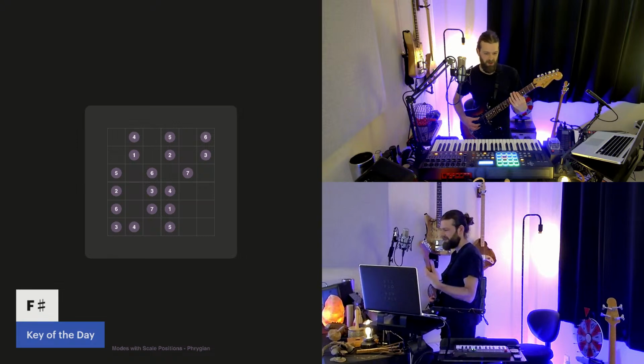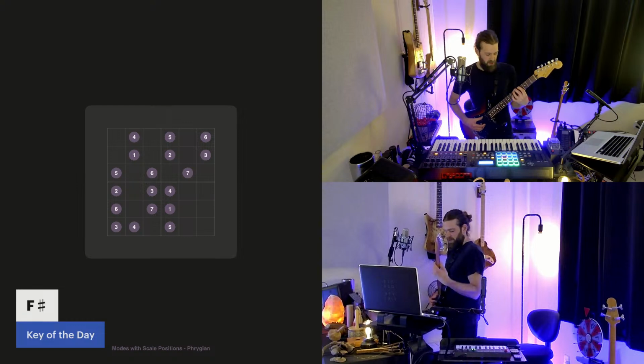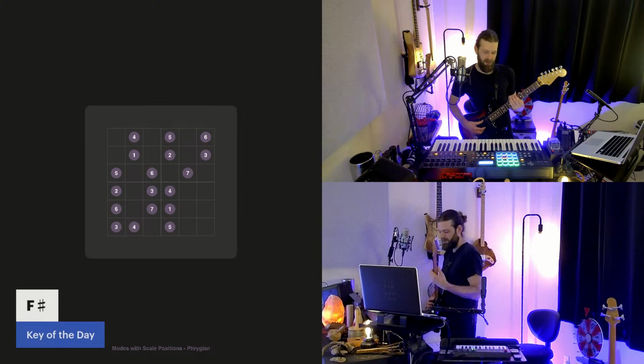So let's go into Phrygian. We were G sharp in our Dorian position, which puts our 3 here, and since we have A and B, we have another sharp here, A sharp.